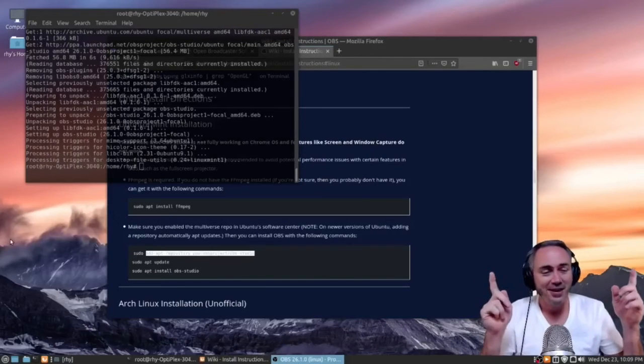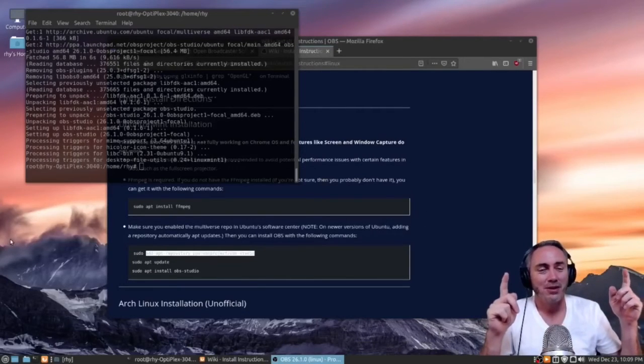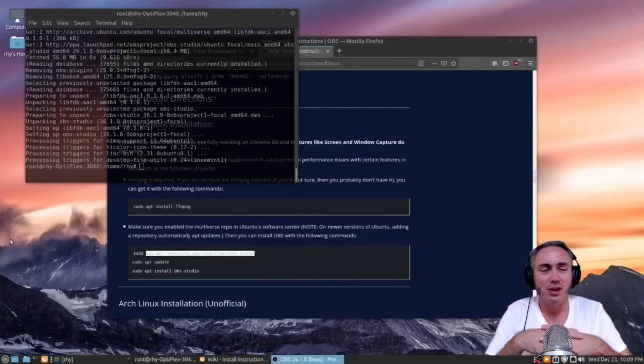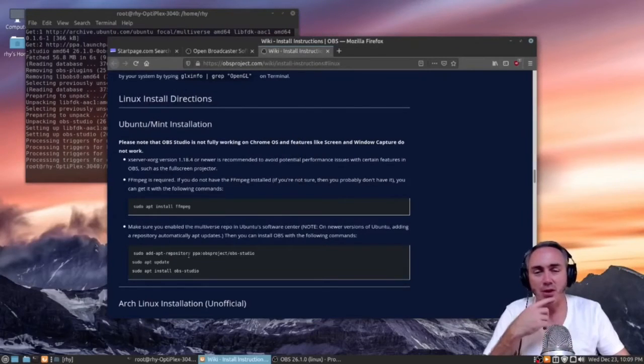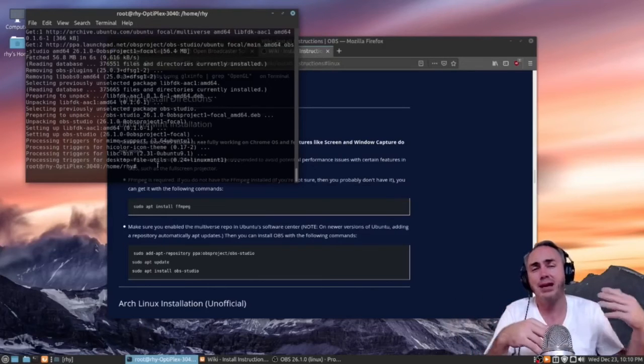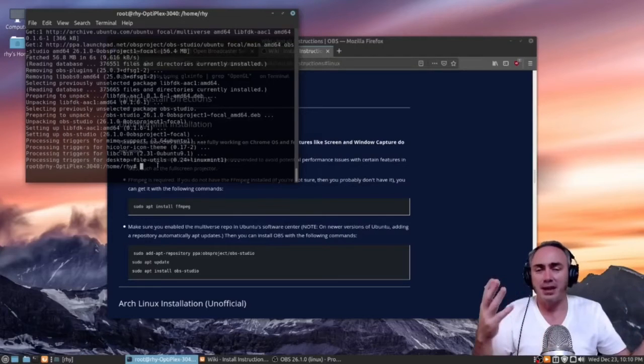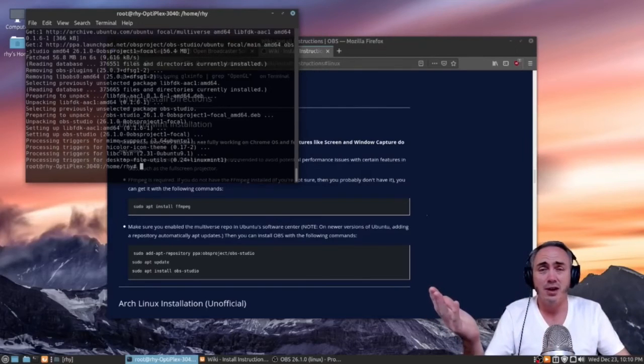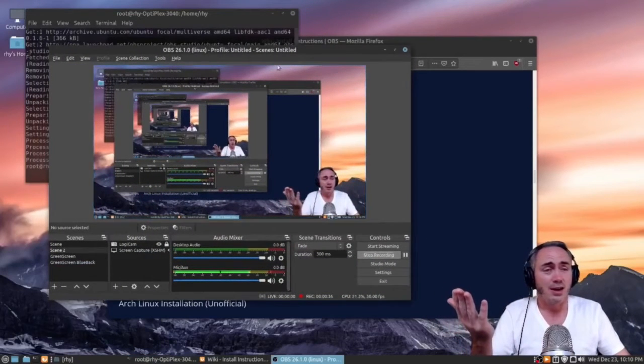Okay, so I went and tried to upgrade OBS Studio from the actual website. So I added the PPA for OBS Studio. And then when I went to actually upgrade it, it said that a package was held back. So I had to manually uninstall OBS Studio, then update, and then install OBS Studio to get it to the new version. It is the new version now. It's 26.1, and it looks like it's running quite a bit better than it was a minute ago.